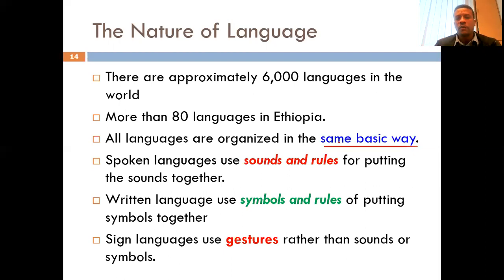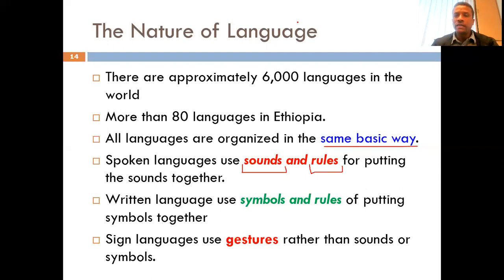Like, for example, if you are concerned about a spoken language or speech, it is a collection of sounds and a rule on how the sounds should be put together. So there are sounds that we use. For example, when I'm lecturing, when I'm speaking to you, I'm using specific bits of sounds, and these sounds should be arranged somehow to be meaningful in the language. So what we call a spoken language is the study of the sounds in the language and the rules on how those sounds will be put together.